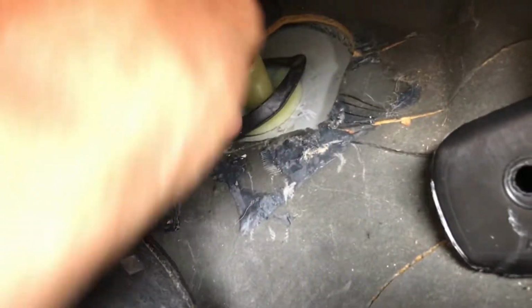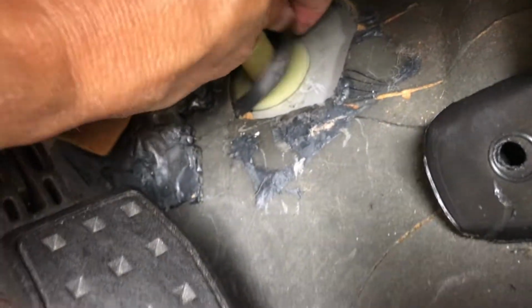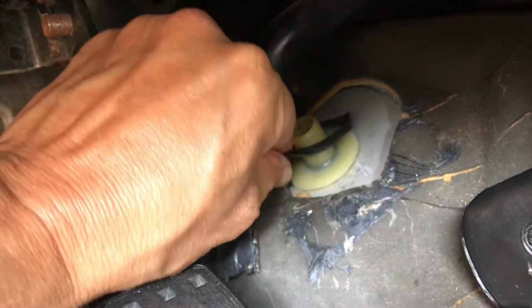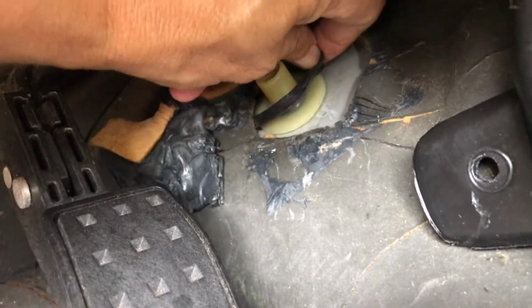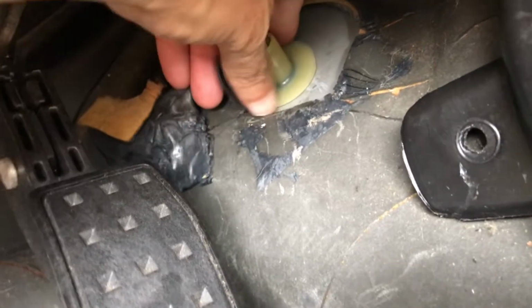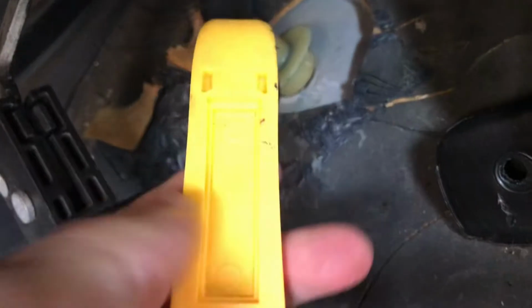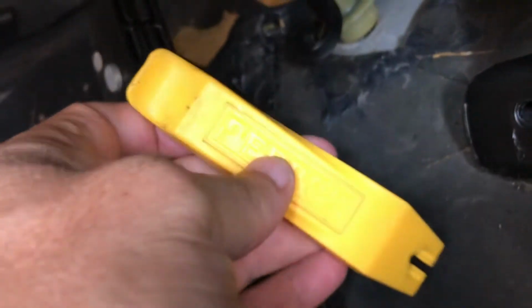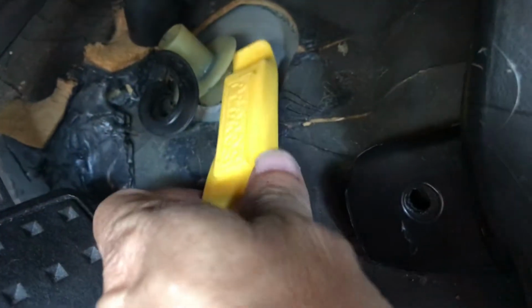Okay, so I was able to just pull it off, and now what I'm doing is just removing this seal that is around the plastic cover gently, so I won't break it. It's hard to do with just one hand, I'm not right-handed. But alright, using this tool that I have, I was able to put it on there and just pried it out.